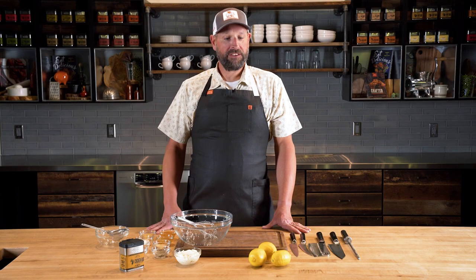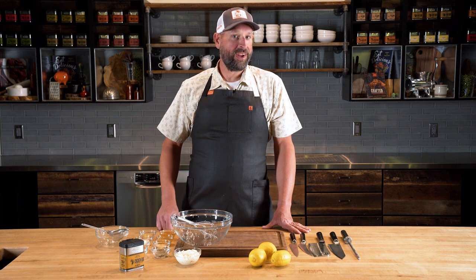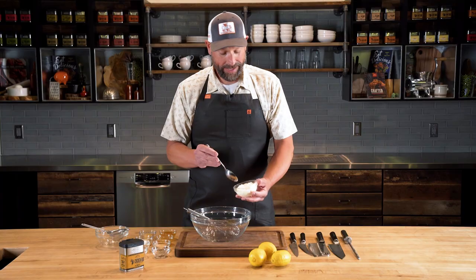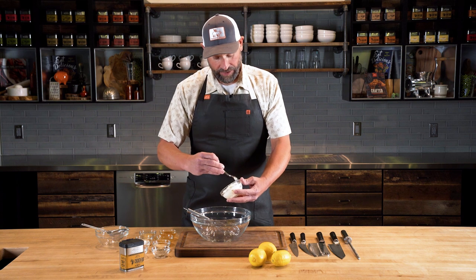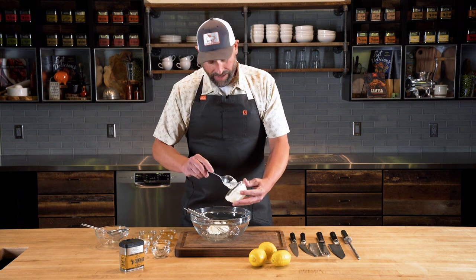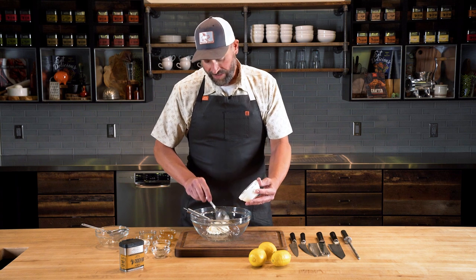The first thing we're gonna do is mix up this barbecue sauce. This is something you can do two or three days in advance. As it sits, everything is gonna kind of melt together. What I love about barbecue is the history behind it — there's a lot of arguments about where it started, how it came to be, and there's really no documentation about it. But this Alabama white sauce, there's history behind it and there's no mistaking it.